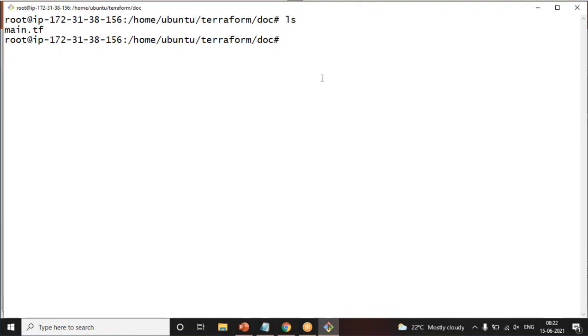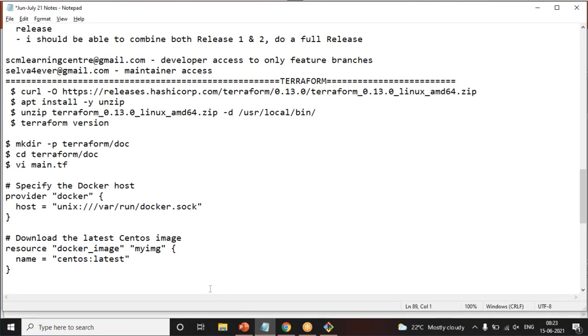For that, we just have Docker here, which is fine, but it doesn't have anything other than Terraform installed. So we need to first download the plugins needed for managing the resource. That is where we do a step called Terraform init.